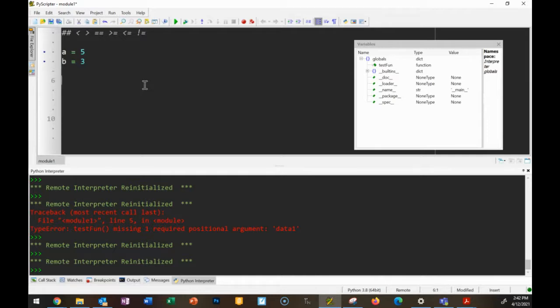So inside a logical statement, you have to make comparisons, right? Because we know for our if statements, it has to be either true or false. If it's true, it's going to run what's under the if. If it's false, it's going to run what's under the else. And you can have elifs in there as well. But it has to have some sort of comparison. It has to do some sort of test to determine, am I going to do the if? Am I going to do the elif? Am I going to do the else? And that's where these logic comparisons come in.